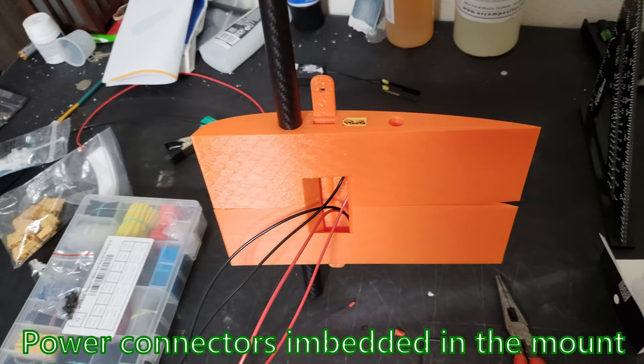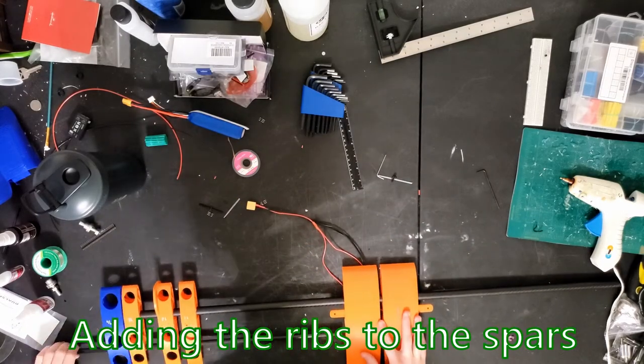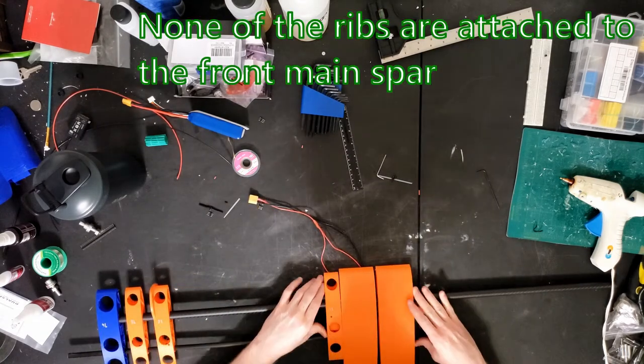How the piece came out with the power connectors embedded. Still have to put in the servo connections. Here I start putting the rest of the ribs on to the main spar and start fleshing out the internals of the wing before I put the covering on.